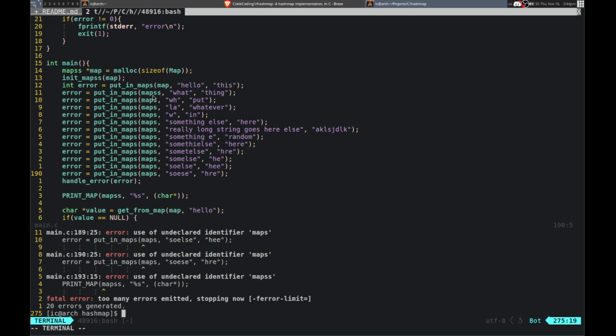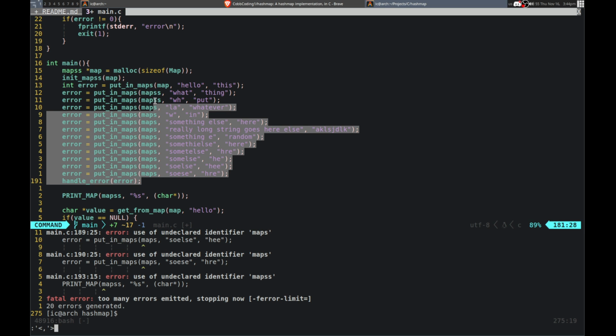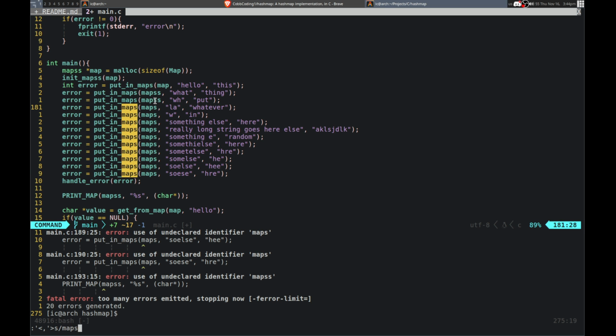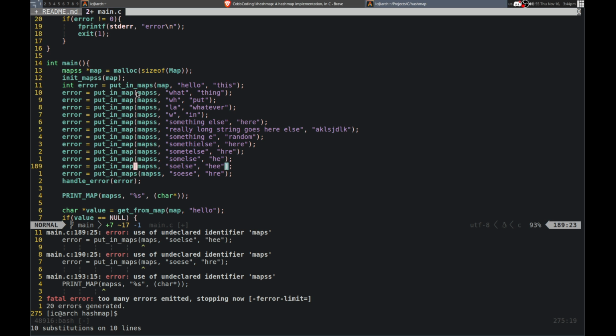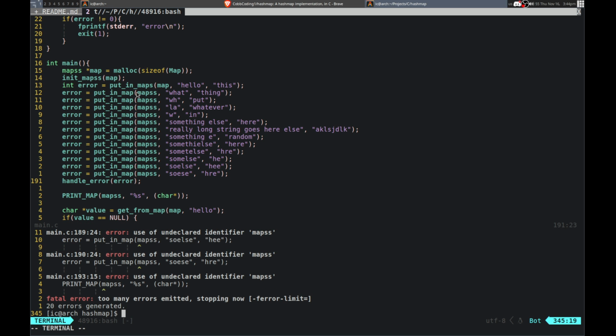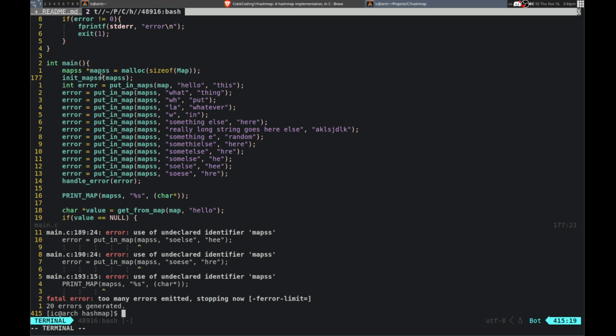Okay, build that, and maps is not... Wait, I messed this up too. Oh my gosh. Okay, why is it so hard? Maps with maps, comma. There we go. And then this, we don't want the S here for any of it. Okay, let's see now. Too many errors. Okay, so I need to actually change this one. Okay, build that now, and there's still many errors. So, why is maps... oh, because this needs to be map.